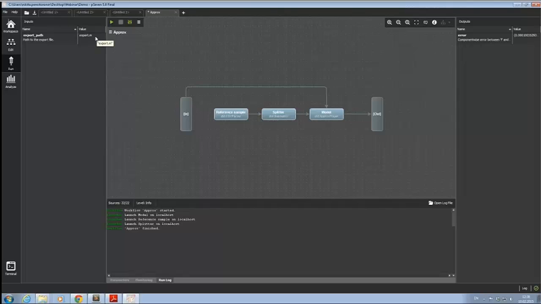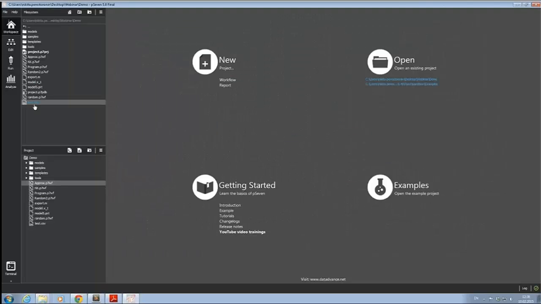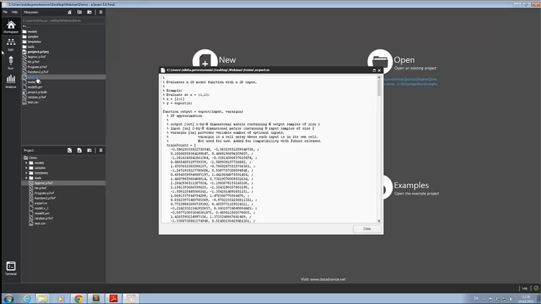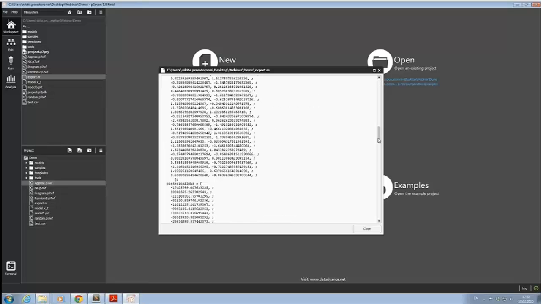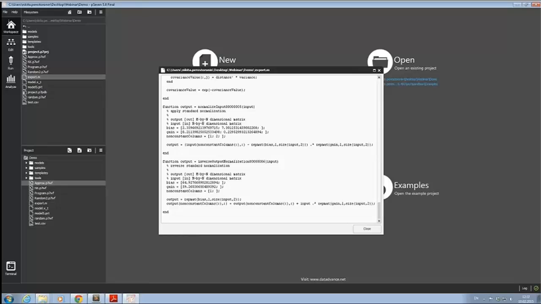Also, we can go to the workspace tab. Since the path is relative, it means that it will be saved inside the project directory, and in the workspace tab we see this project directory, and we can find this exported file. It has the M extension. It means that the model was exported to the MATLAB format, and it can be used independently of pSeven as a simple MATLAB function. So it can be very useful sometimes.